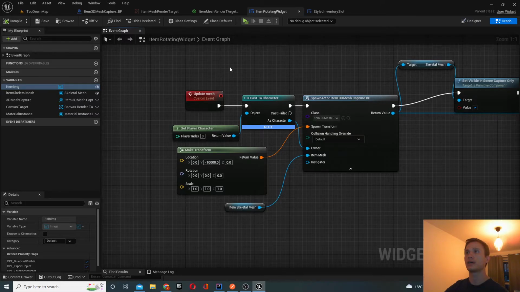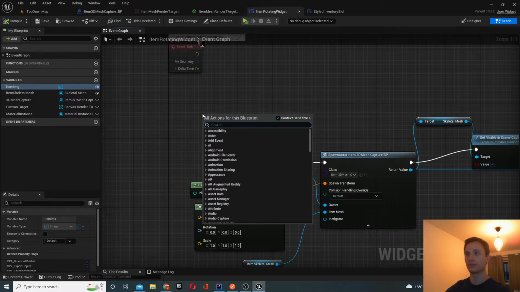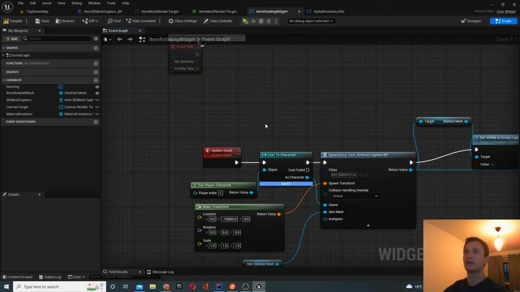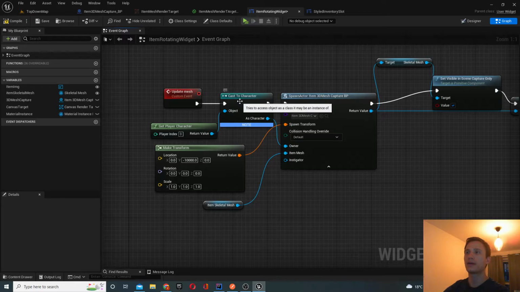Okay, so this is the widget, and I can show you the blueprints behind it as well. Basically I've created a new custom event. It's called update mesh. You can create a custom event by typing that and just giving it some name, right? Once you've created the custom event, this part is sort of optional.